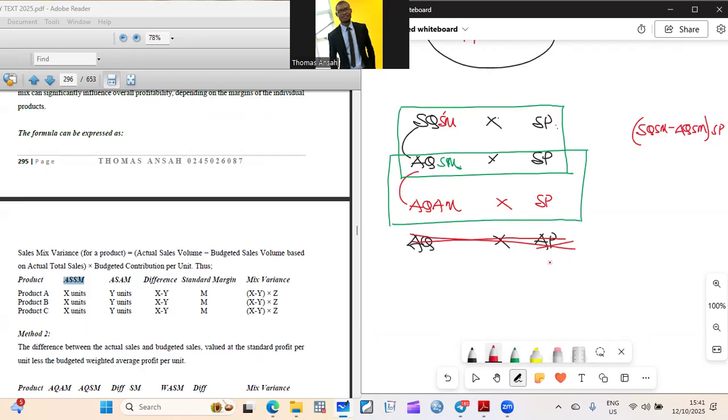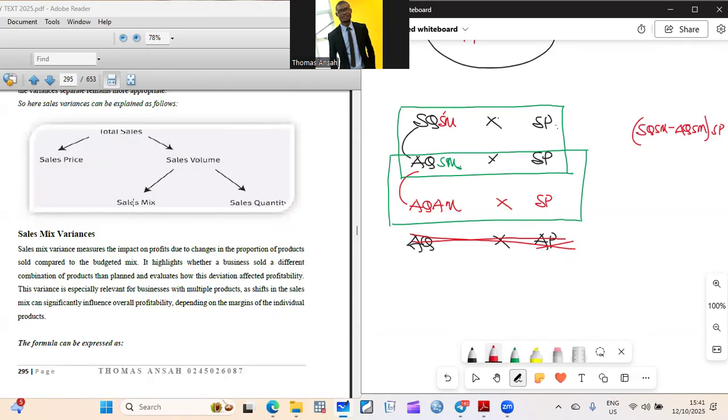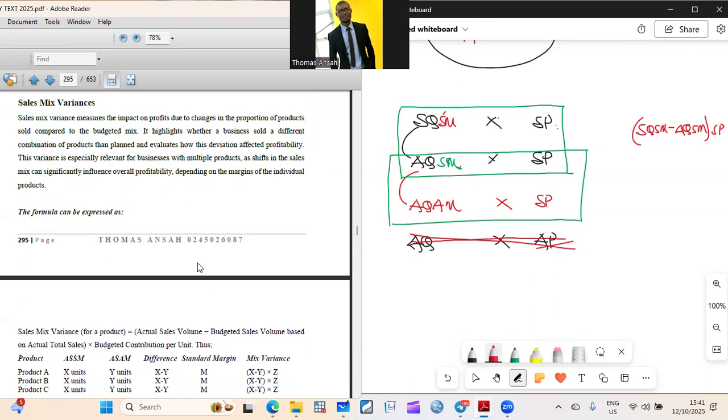Now, that part that you are doing, which one would you think that will be? Is it for sales mix or sales quantity? This one that you have done now. It's what? Sales mix. How did you know it was sales mix? Because everything is there. It is looking at the standard mix, right? Yes. The difference between the standard mix.